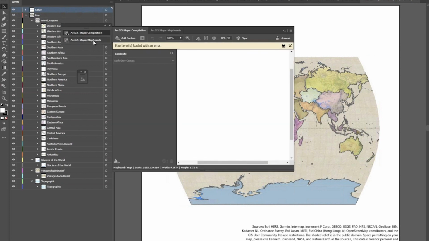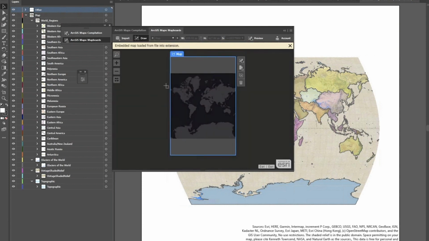And I'm going to touch upon another feature that you can use with AIX files, and that is our spatially enabled AIX capability. So if we look at our map boards window first, we can see that a map board has been generated to the extent of the map that I exported in Pro. So I had my Pro export.